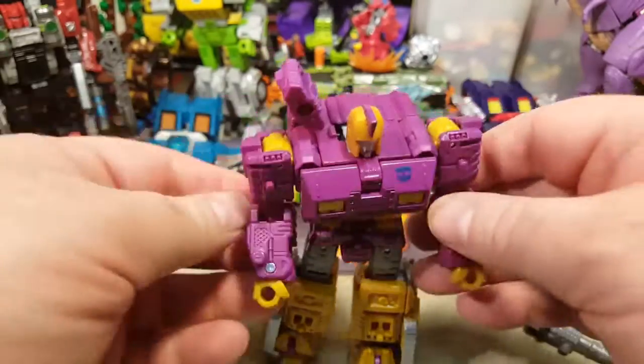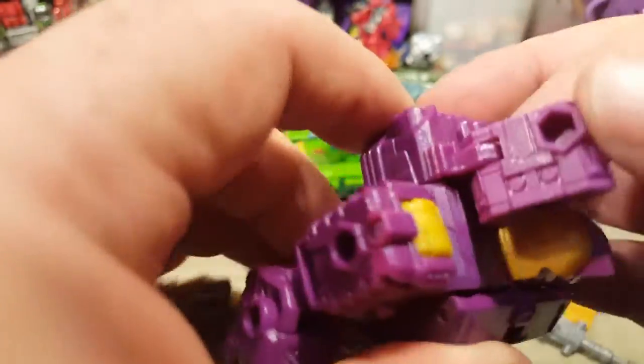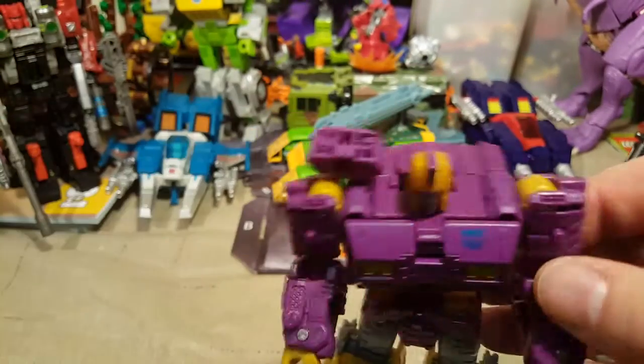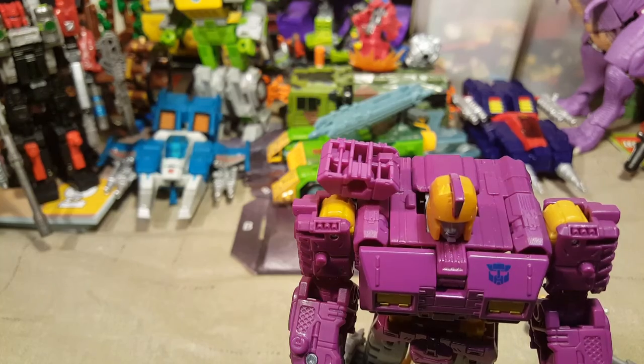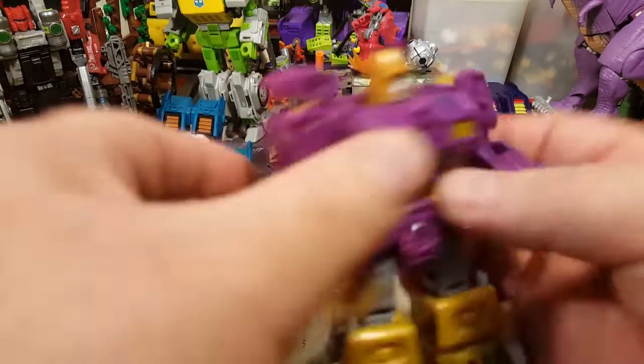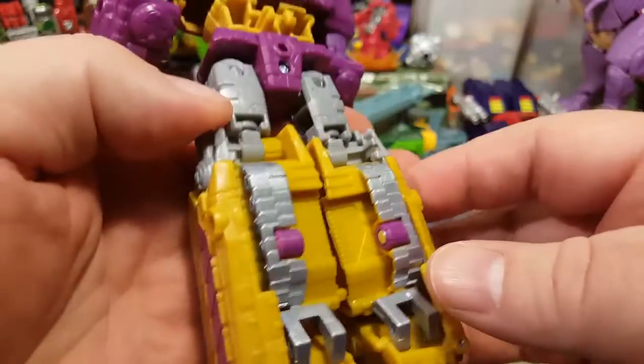I wonder if that's supposed to click in somewhere, or that's just held in by that foot. So he's got good articulation. He's got lots of pegs. He's got a peg here for, I forgot, the combat system. He's got a peg here, or hole there. Hole on each foot.